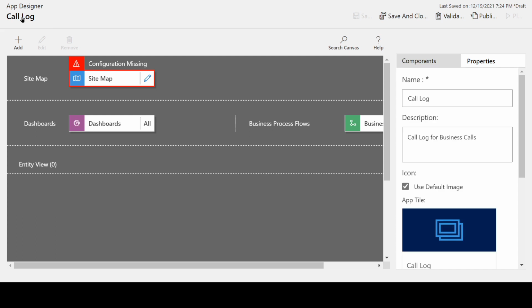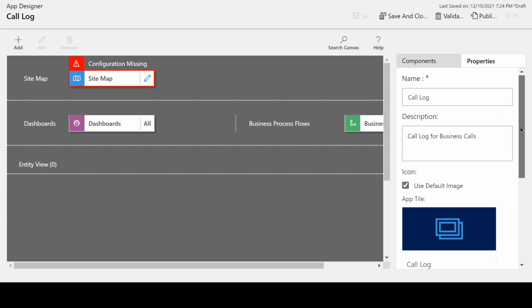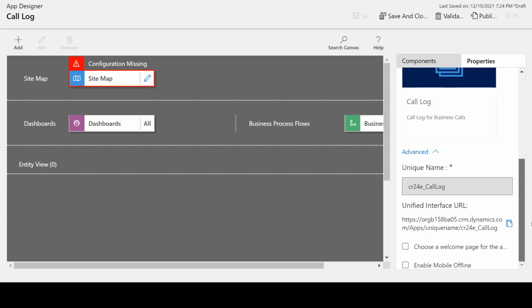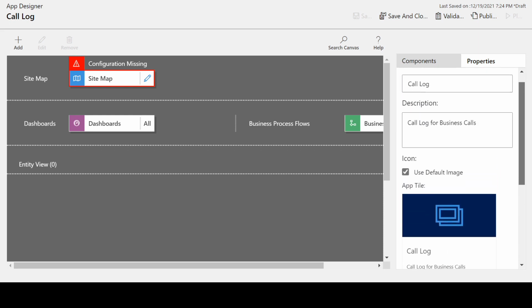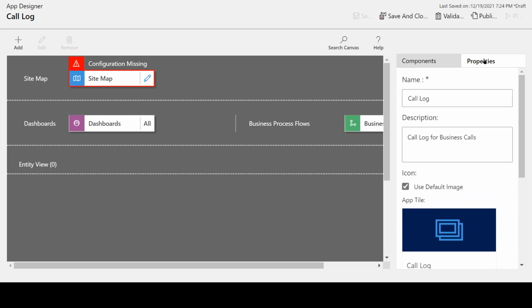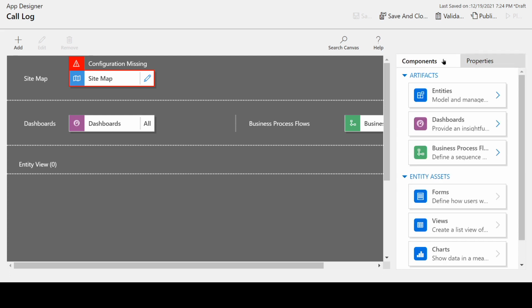And if I click on the name of the app up there, I can change it if I want to. This panel opens up on the right with every choice that we had on the Create the App screen. And then next to the Properties tab, it also has a Components tab here, which we don't have to worry about at this point.